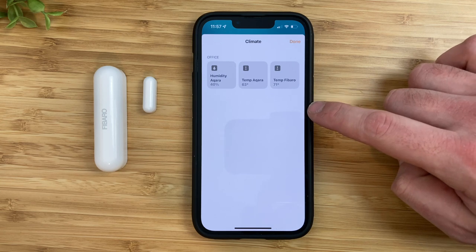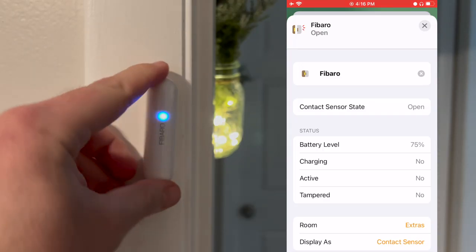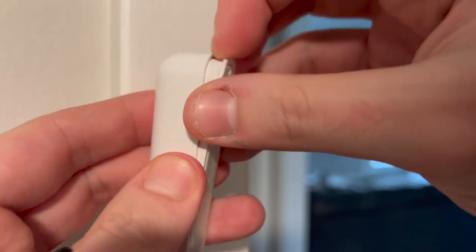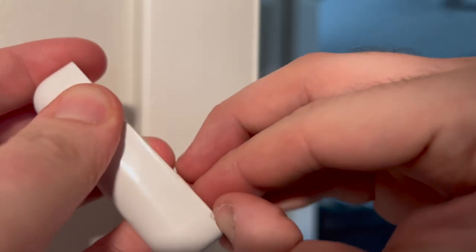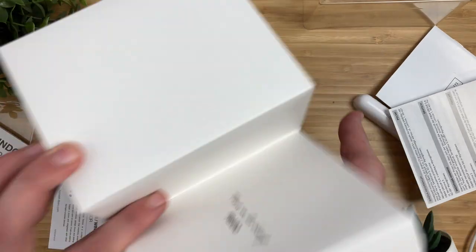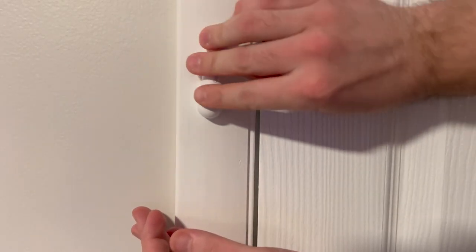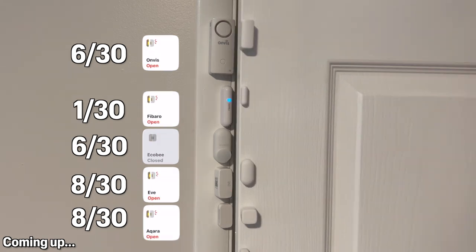In the Home app there's a temperature and humidity sensor exposed. There's also a tamper sensor exposed to HomeKit to alert you if the sensor is being taken off the wall, but I could not get this to work — I jiggled the sensor around and the tamper status never changed even after removing it from the wall. It has a large DC battery rated for up to two years, though it's a little difficult to replace and the process risks damaging the adhesive. You don't get any extra adhesives or mounting screws for the high price, and their adhesive is weak — I took the sensor off the wall just a couple of times and now it will barely stick.